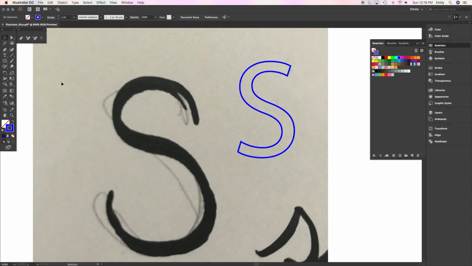So working over here, now I'm going to actually be drawing a blue line. So I'm going to come down here. As I click and drag, I'm going to create this curve. I'm going to come about here, click and drag.